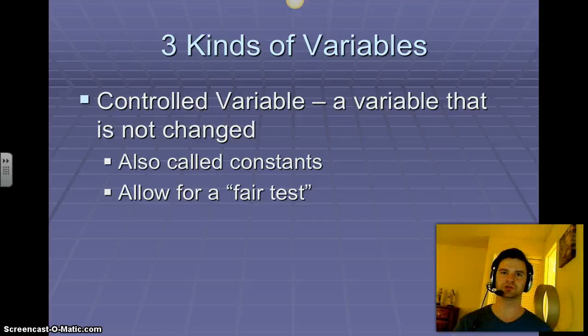That's the purpose of controls. You want to try to see if a new shampoo works. You make sure everybody uses the same amount. You make sure everybody uses the same temperature of water. You've got to check for these things. These are called controls. They are what make a fair experiment, and we'll talk more about this a little later.